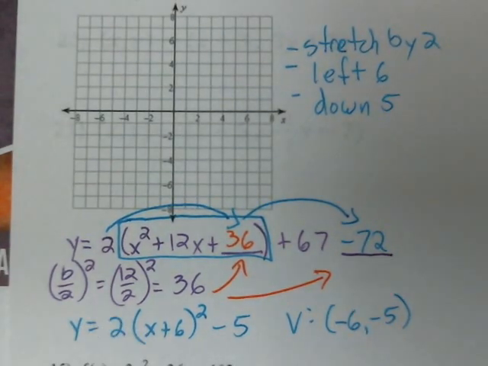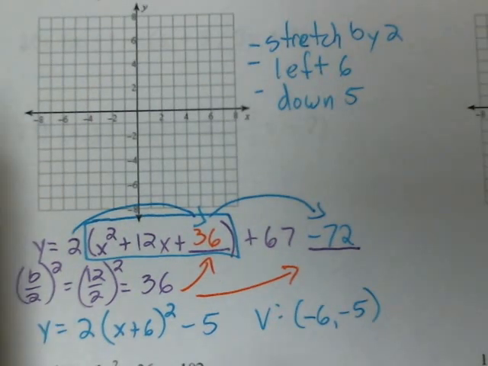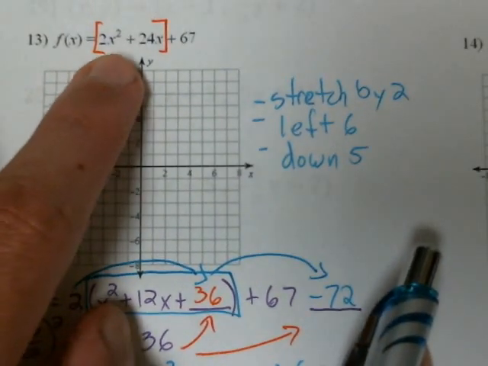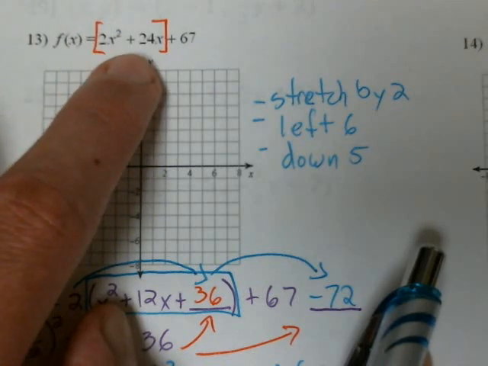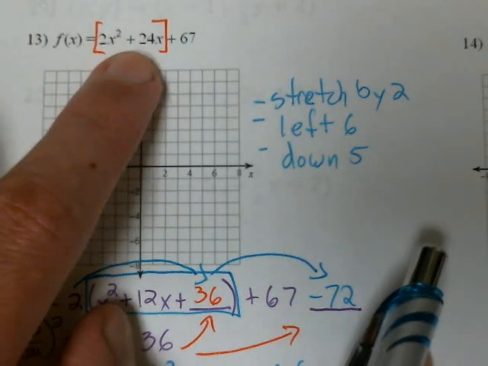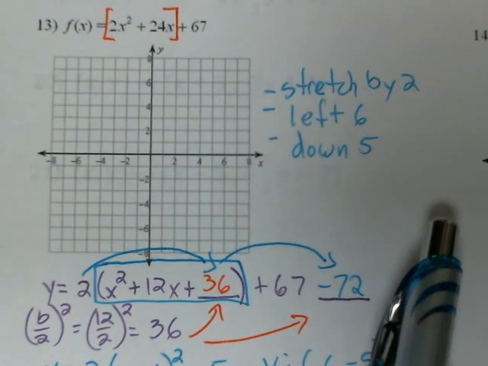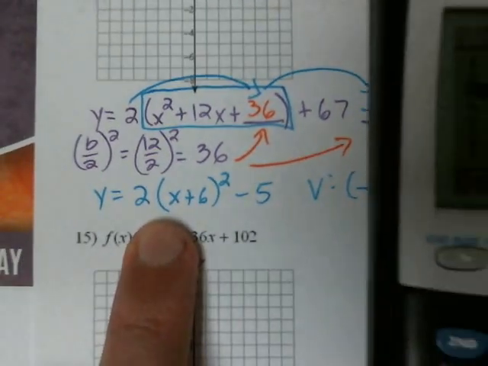For the sake of this video, so it's not so long, I'm going to let you guys plot that. But one thing I will tell you is, how do you know that you did this correctly? You can plot the original standard form and then plot your vertex form and see if they are the same. So I'll do that for you real quick just to show you.